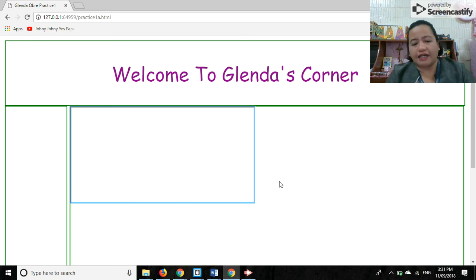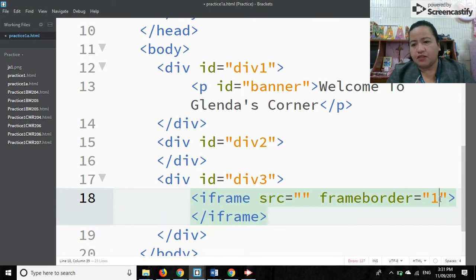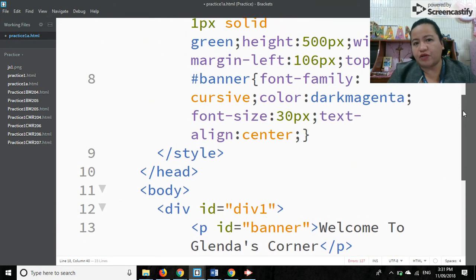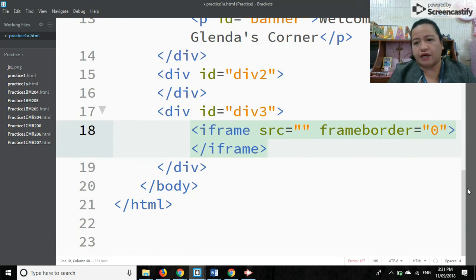Let us change the height and width of that frame. You can assign an ID for the iframe, and you can create another style rule for the iframe with the use of the ID. But for now, I'll be putting it here.